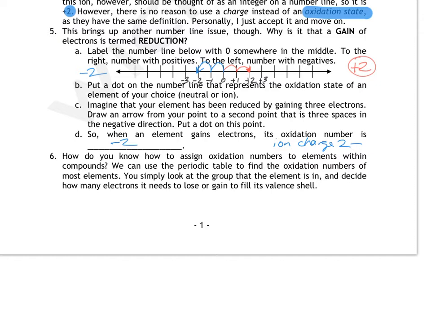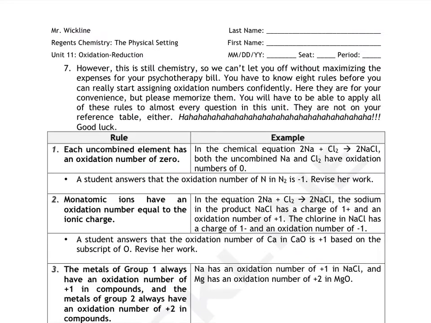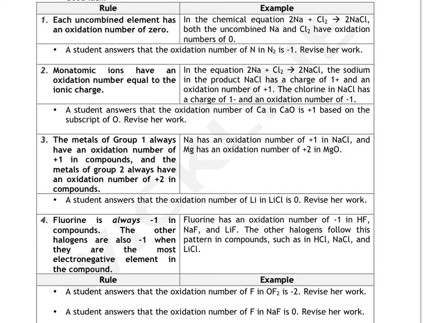All right, so when we're looking inside a compound and we need to know how to assign actual oxidation numbers to individual elements, we're going to need the rules on the next page. So these rules are not on your reference table, and you need to know every one of them. So you're going to have a lot of memorization to do for this lesson, but for now, basically, whenever you see like number 1, number 2, number 3, you have to have that rule copied down. I would suggest verbatim, or really think about it before you put it in your own words. Okay, I'll walk you through each example.